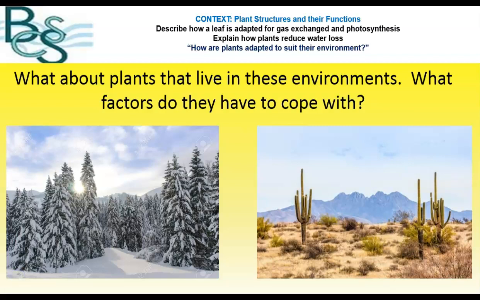Okay, so let's look at the snowy picture first. Their environment is going to be really cold. They're going to have to be able to cope and survive in cold temperatures. It's probably going to be windy, which is likely to try and blow those plants over. They're going to have snow landing on their leaves, which is going to be heavy and which might cause some of their branches to snap. And although you look at that picture and think, okay, there's lots of water around, actually that water is frozen. It's not in the liquid form that they would normally take up through their root hair cells.